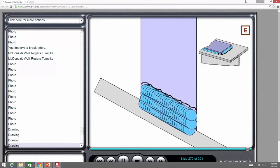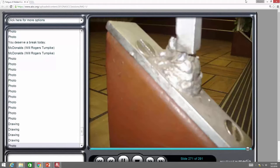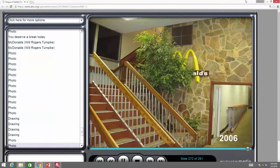Now, you think they're never going to solve this problem, but you're wrong. When the repair welds get up to the handrail, this is going to be solved, okay? And I'm going to be there. I'm going to be there when the welds finally get up to the handrail. So it's just a matter of time, and we'll keep doing this. Now, I've been monitoring this since 2006.